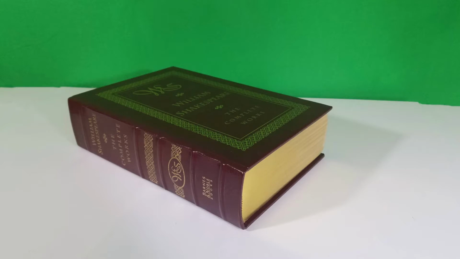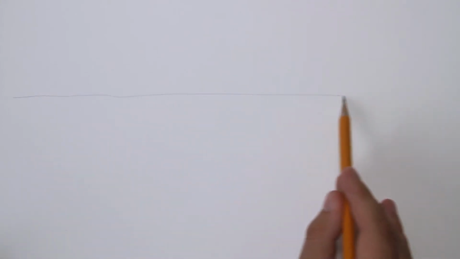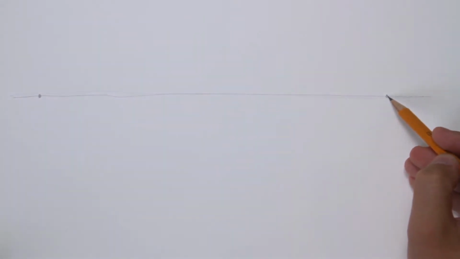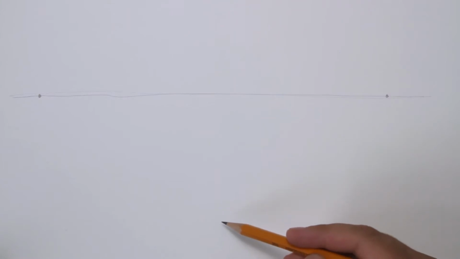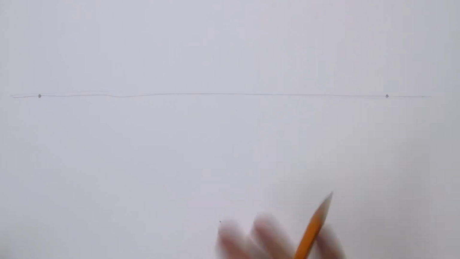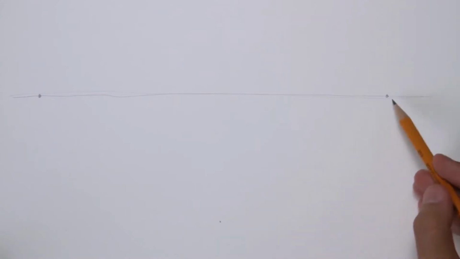For this really simple exercise, you're going to need, again, the simplest materials, just a regular sheet of paper, a regular pencil, and maybe some colored pencils. So, the way we start this is the same way we start almost any drawing in perspective, this time in two point perspective. We're going to create a horizon line, and on it we're going to mark two points that, if you remember, we call the vanishing points. Vanishing points are the places to which all of our non-vertical lines will converge. After you're done with that, create a point somewhere between, I would say right in the middle of your two vanishing points, and connect this point to your two vanishing points.